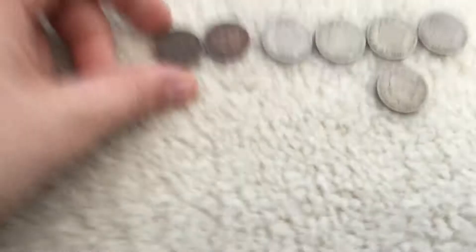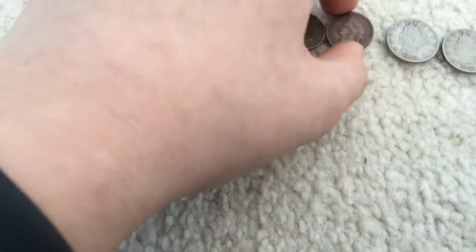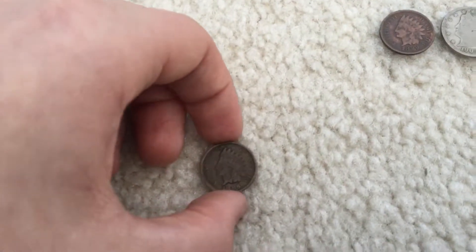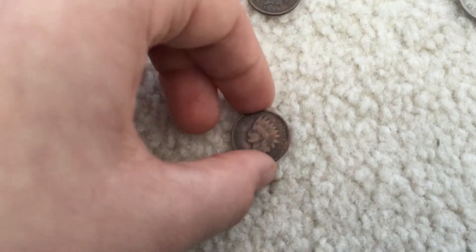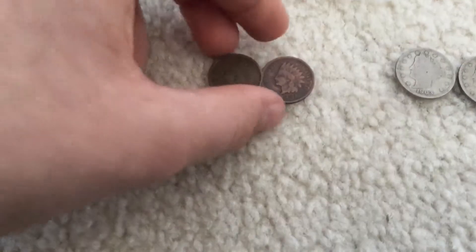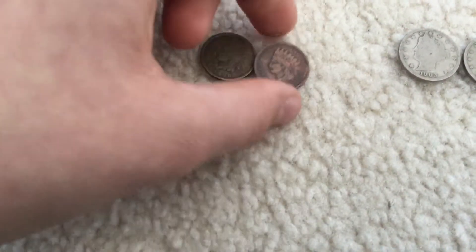Let's start here. He charged a dollar for Indian heads — depending on which one. He has some nice 1907s that were $2. These ones are just a dollar. This is an 1896. It has some odd toning. They're not the best — this one has like some rainbow toning, not fully beat up. It still has that nice copper color.